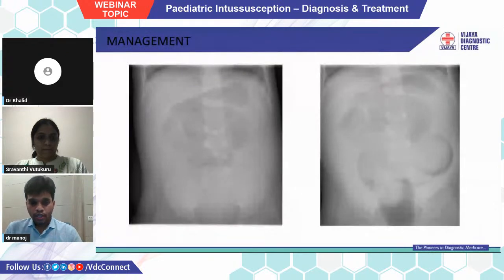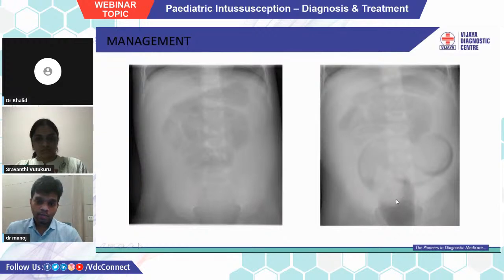Here I would like to show a case of a 10-month-old child who presented with intussusception and came for pneumatic reduction. The duration of illness in this child was approximately 5 days. Because the patient was neglected, we can see that there is paucity of gas in the large bowel, and we can see an ill-defined mass-like structure in the region of the rectum. After insufflating some air, we can see the apex of the intussusception in the rectum or the rectosigmoid region.